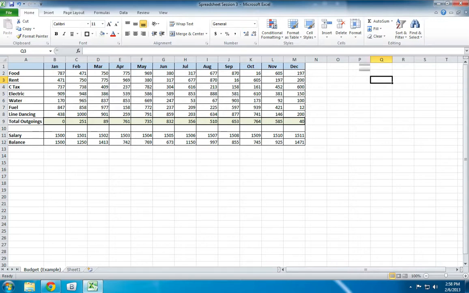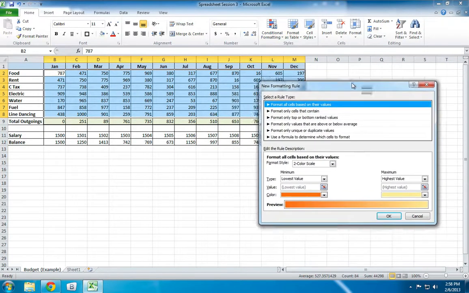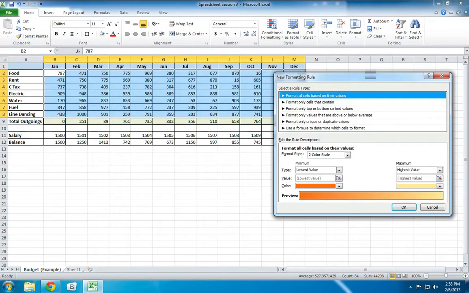Well, let's go ahead and actually make our own ones, because these are all sort of percentages, or the top 10% or something like that. Let's actually make our own, because that's probably more useful. So let's make a new rule. And when you go into the new rule, we have this sort of little, I want to say wizard, but it's not even really a wizard.